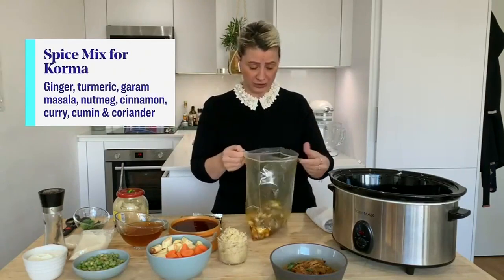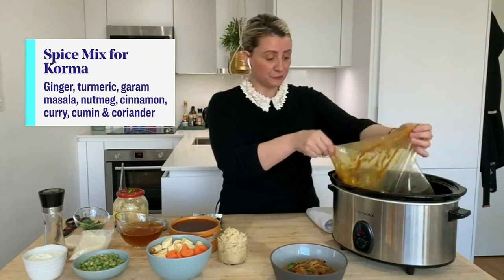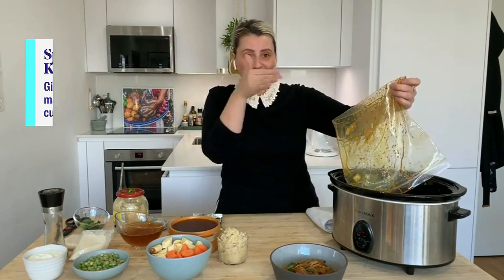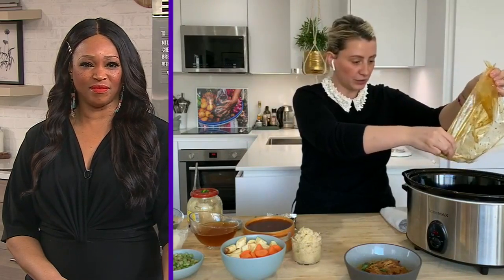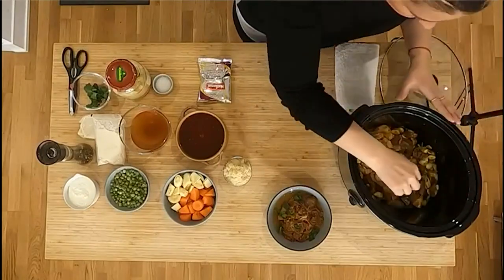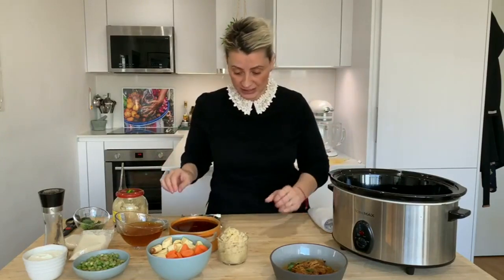You can marinate it overnight — I like doing it the night before, putting it in a bag. In your fridge, I'm sure everybody's fridge nowadays is so full that the bag can kind of fit in all those little empty spots, so you don't have to worry about a bowl or a big mess. Do be careful with your salt content because your stock, if it's bought, has sodium in it — go for the low sodium. Sauerkraut has salt, the spices have a lot of salt, so make sure you're not too heavy-handed with that.